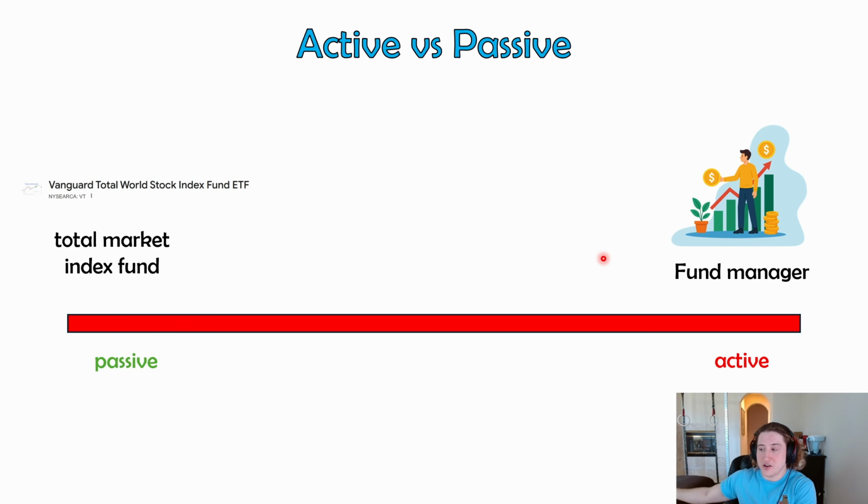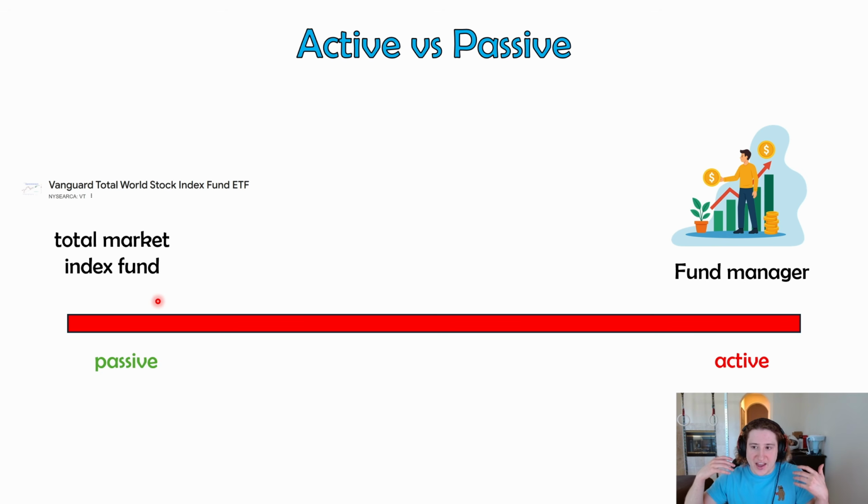Fully on the active end, it's, again, also hard to define active, but really anything that deviates from this is active. We'll talk about what's in the middle in a second, but the traditional active is you're paying 2% plus a year for actual humans, actual managers to sit down at a table. Maybe they're doing technical analysis. Probably fundamental analysis. They're looking at earnings statements. They're going through data. And they're essentially just making decisions on what stocks to buy. That's traditional active and then traditional passive, and these exist on a spectrum.